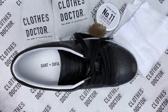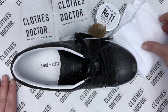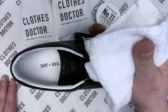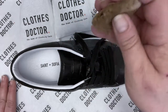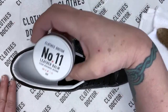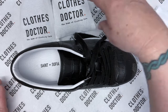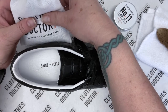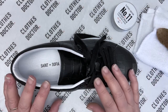So as always, to start with, we'll go through our items that we're going to be using today. So here we have our lovely soft bamboo toweling cloth. We have a natural sponge, which we're going to use to put the reconditioning balm on with. And of course, our number 11 leather balm, which smells gorgeous. And then for my little hint and tip, I have these two little bags, which we will talk about at the end, and I will tell you what you can do with these. So I'll just pop those to one side for the minute.